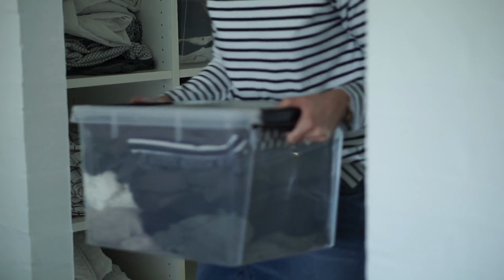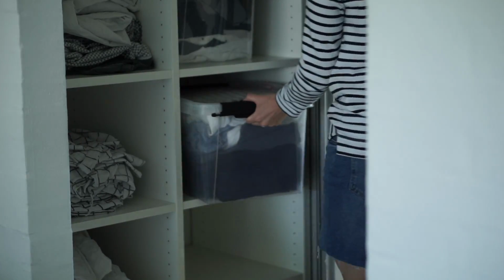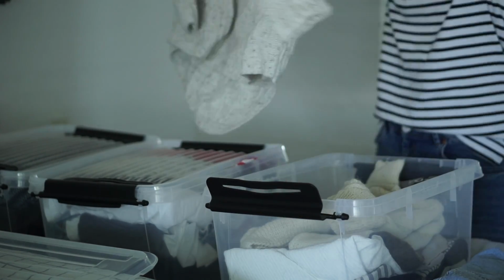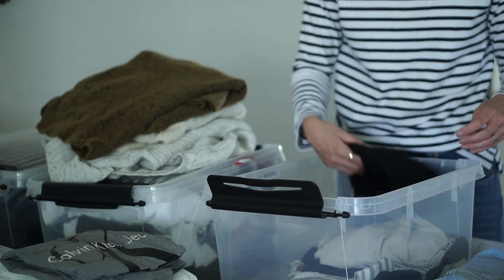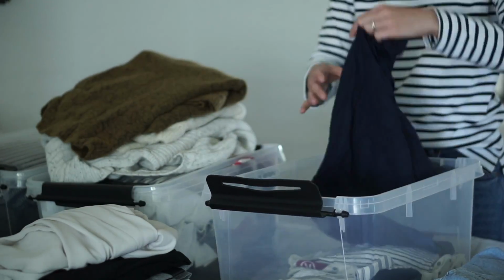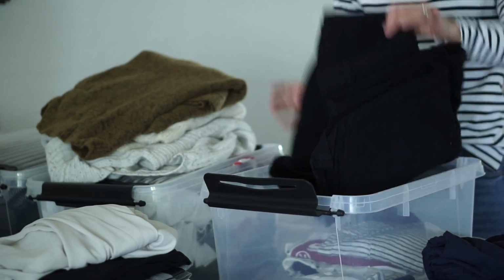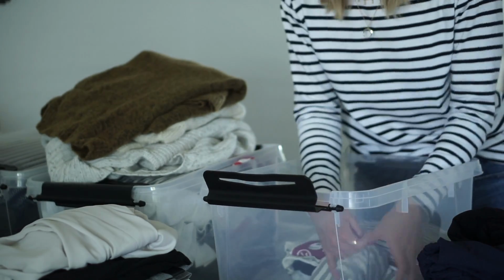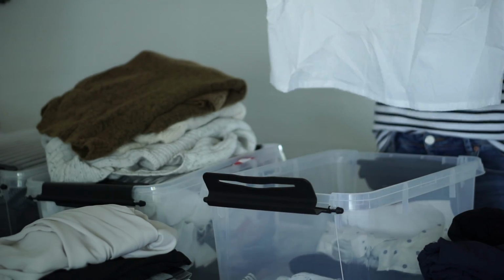And as you guys know, I am very much a jean and trouser kind of girl, but lately I've been really into wearing dresses. Not a lot, but still just a couple. Last year I remember I had one striped dress in my summer capsule besides the black one I always have in my basic wardrobe. And I remember actually missing a couple of different dresses to choose between because I just wore that striped one to death. So I think this year it's gonna be nice to have just a couple more options in the dress area.